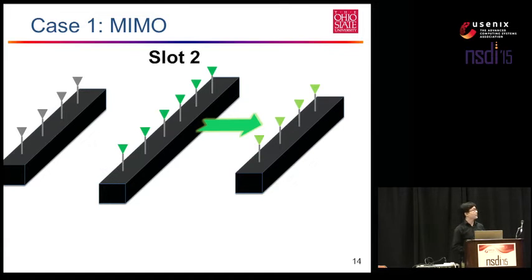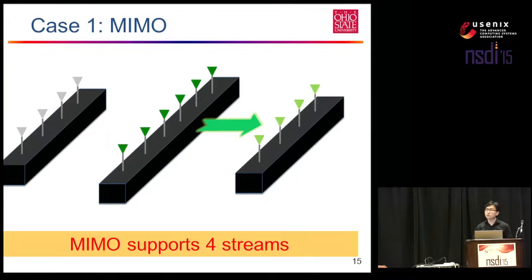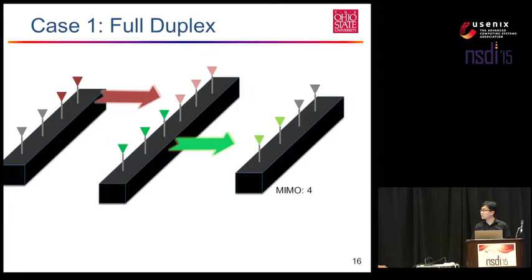If we have the full-duplex capability, as we called it, every node will assign half of its RF channels for transmission and half for reception. This is the best we can do for the full-duplex configuration. The left node has 2 for transmission, the right node has 2 for reception, and the middle node has 3 for transmission and 3 for reception. On the left link, we have 2 streams, and on the right link, there are 2 streams. Together, also 4 streams. It's the same. So what should be the choice?